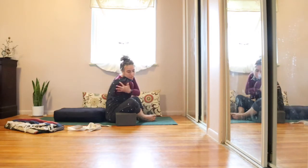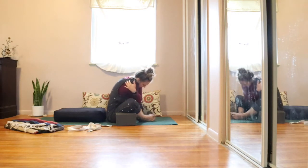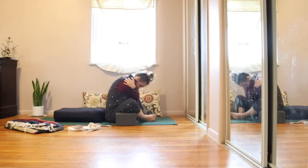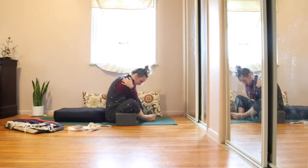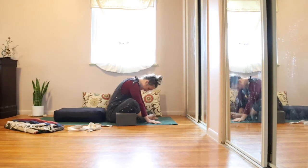Left hand to right shoulder blade, right hand to left, hinge forwards, rock side to side. Rock up and down. Take a moment to hold it here, feeling the comfort of your own company, your own embrace. Let your palms come down, release the crown of your head. Connect back to your intention.